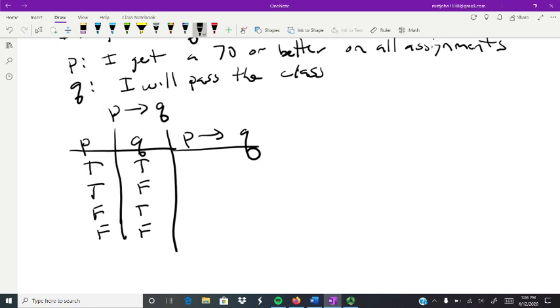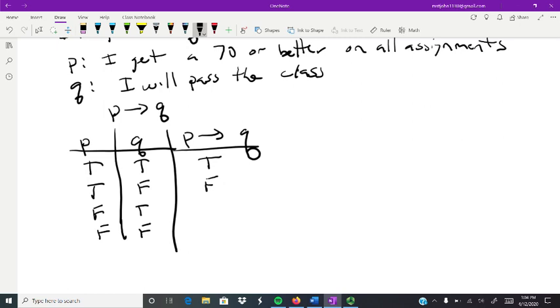Yes, you get a 70 or better on all of the assignments, and you pass the class. True. Okay. Second possibility, you get a 70 or better on all the assignments, but now you do not pass the class. Well, that's not going to happen. So that's going to be false, right?